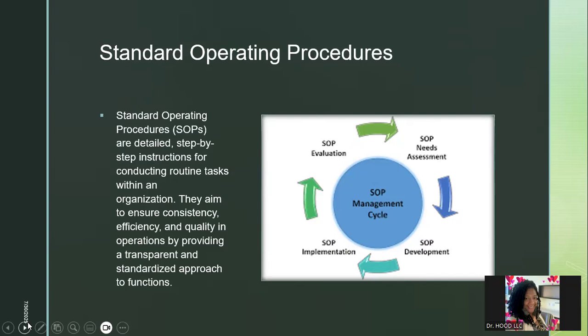So the SOPs are something the CRA cannot change. They can make suggestions, but they can't force a site to change their standard operating procedures, and they can't themselves update them. Oftentimes there is a section in the investigator site file to file SOPs, but sites have so many that they don't file in that regulatory binder or on that E-reg system with that tab that says SOPs.